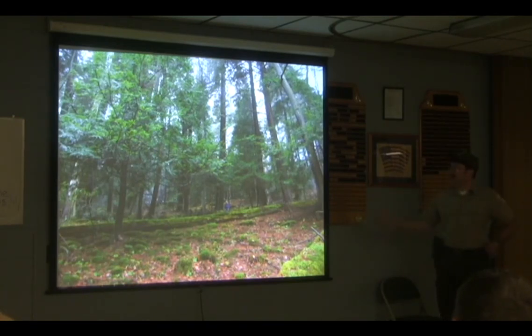So what they end up doing is they'll hold on to a lot of these needles. So you'll have needles from the top, oftentimes down to the bottom, and there's lots of shade underneath there. So hemlocks are very shade tolerant tree species. They can live underneath the canopy in a very shady environment, and you might call it being in a suppressed state for decades, if not centuries, until you get a canopy gap that comes out, and they can take advantage of that and grow faster.